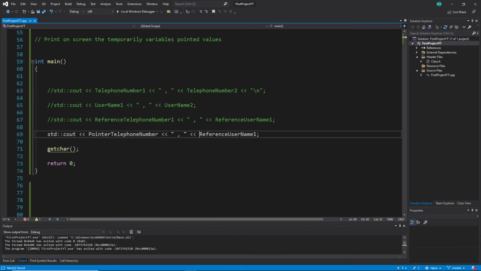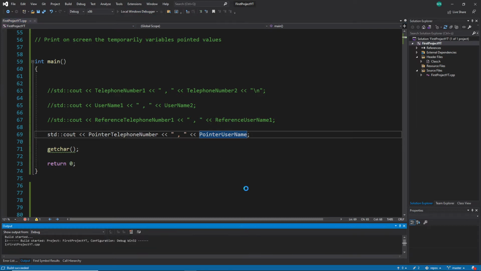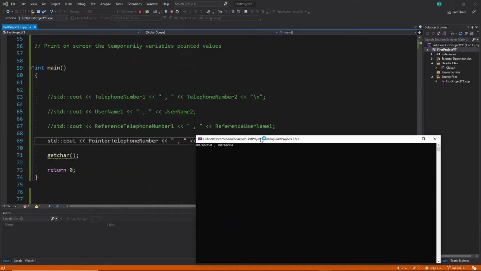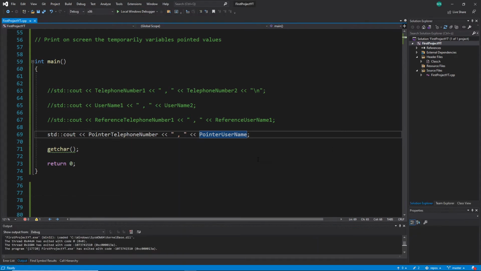All right, let's write this one here. Pointer username. And when we print this out, we get what? We get the addresses, and that's very important because the pointer value is an address. We learned this, right? Pointers have a value as address. All right, that looks also right.